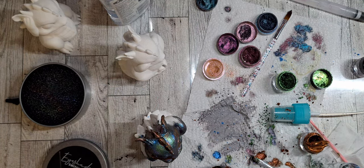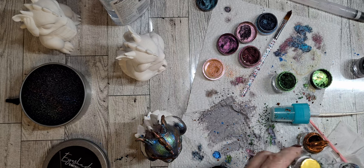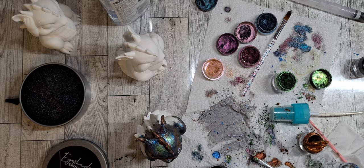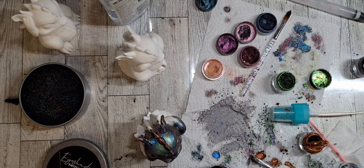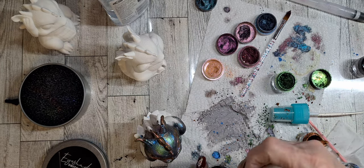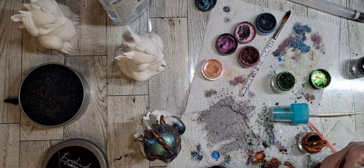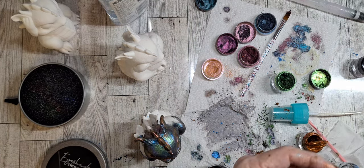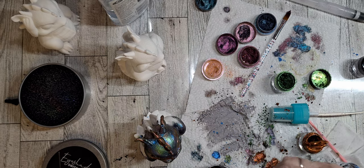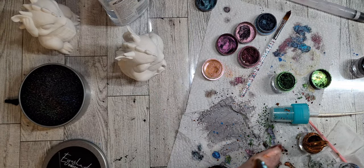Let me look at these other ones, but I don't think that's a gold. Well, let's see what the gold looks like. This is Lutz resin. I do know that I'm going to be looking for the intense chameleon powders on Amazon now. Where's the top? It's pretty dry too, so.